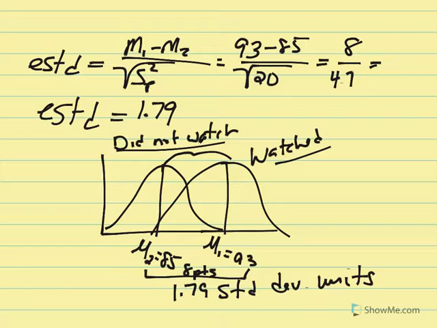Remember from our table, anything above 0.8 was considered large. So here we're seeing a large effect size: watching Sesame Street as children had a huge impact on the performance of these students at the high school level.